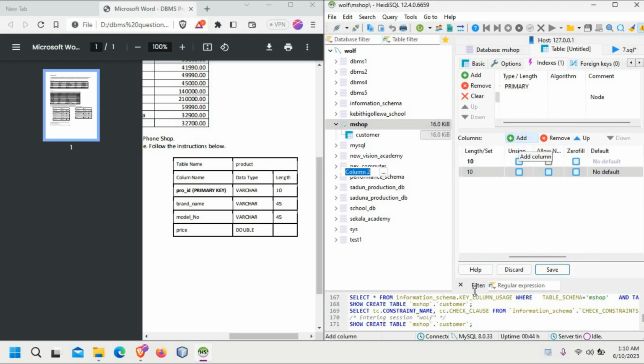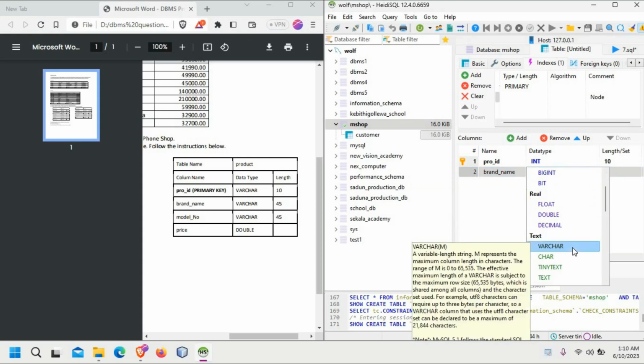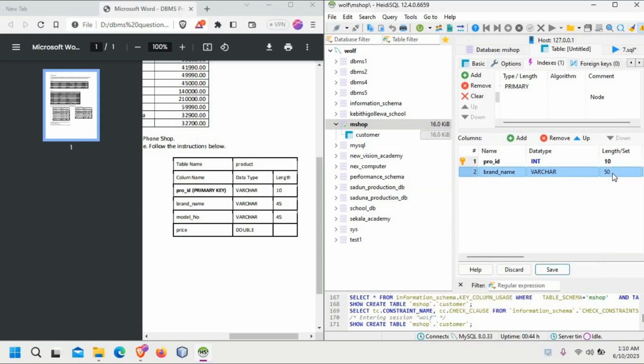No auto incrementing for the ID column. So I am going to create the next column, brand name. Data type is varchar, length is 45.